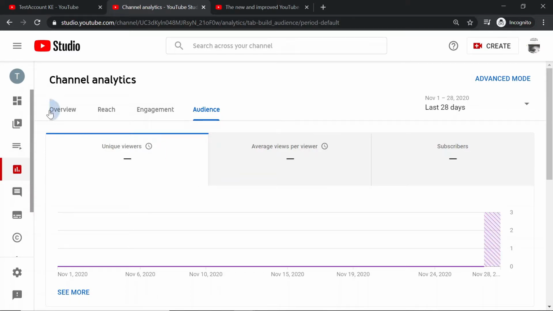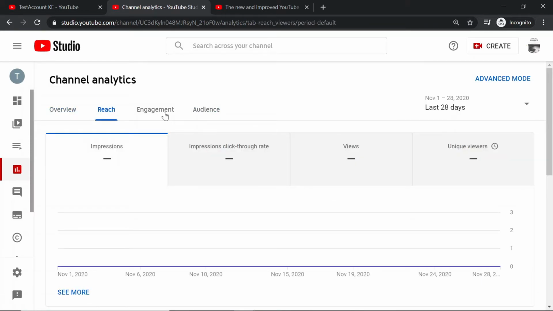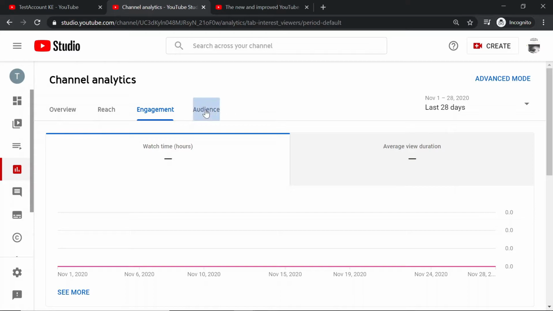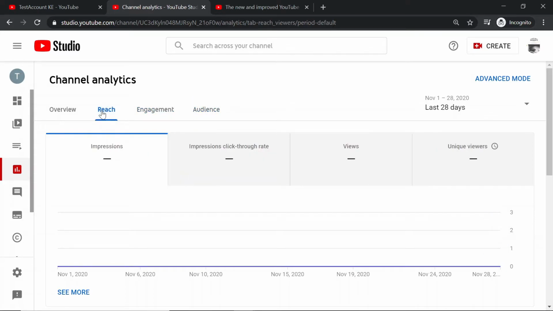So also, these analytics are very important when you grow big. You will need to quote some of the numbers here, maybe to marketers. If, for example, you want to be a digital influencer and you'd want to create a rate card.